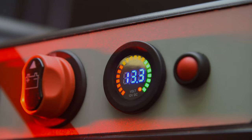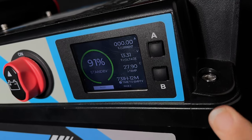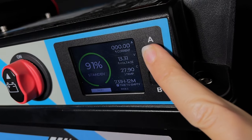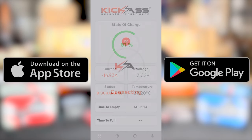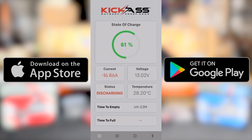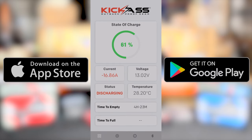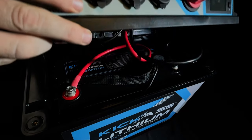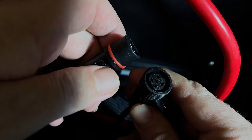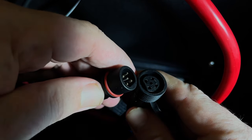And that's got a voltmeter, so very simple voltmeter will tell you the voltage in the battery. And the lithium has got a digital LCD screen that tells you how much time remaining, how much power is going in, how many amps out, and more. It also has an alarm. It's got a lot of great features, and it's also got a Bluetooth app for iPhone and for Android. So lithium really is the future. Look inside here how it works. There's our lithium battery. This is the cable that sends the data from the battery to the screen. Yep, the battery's talking directly to the screen.